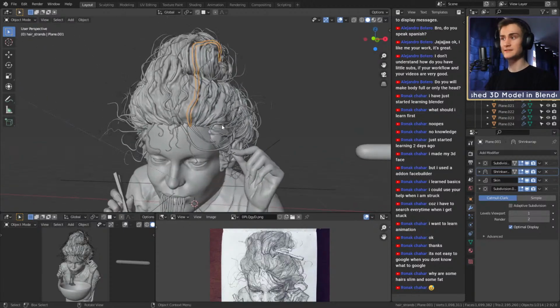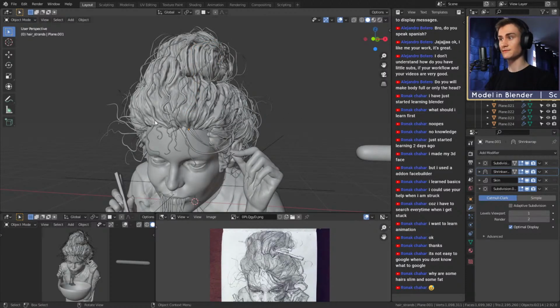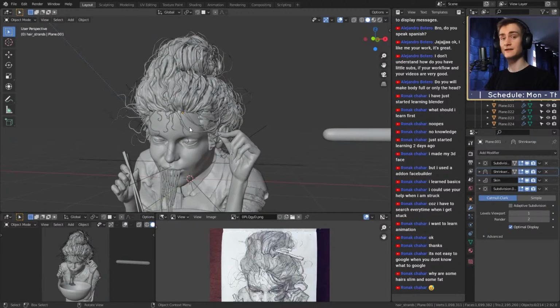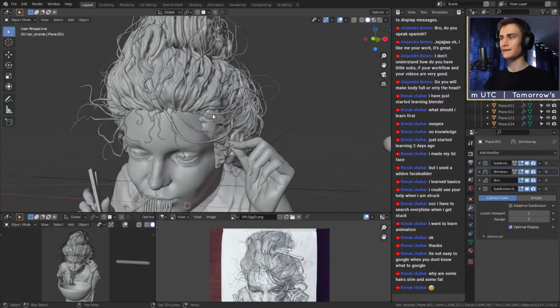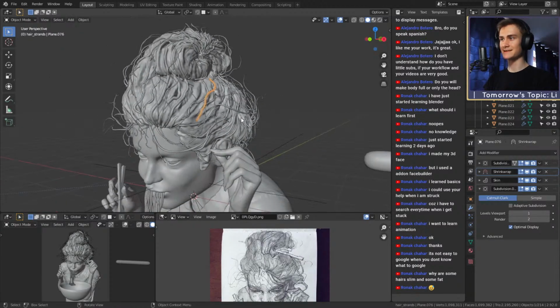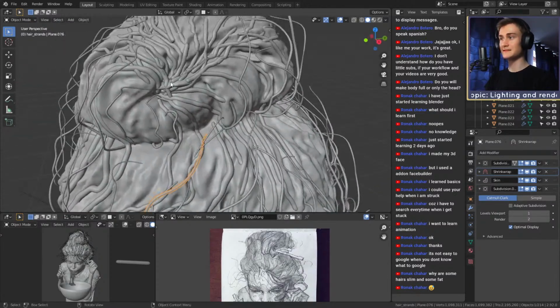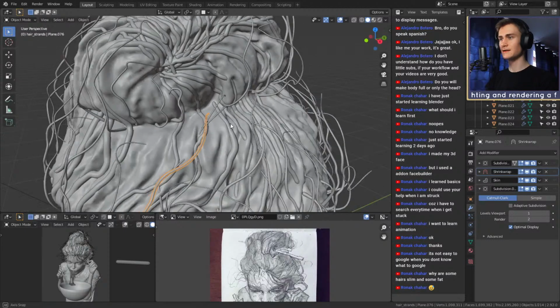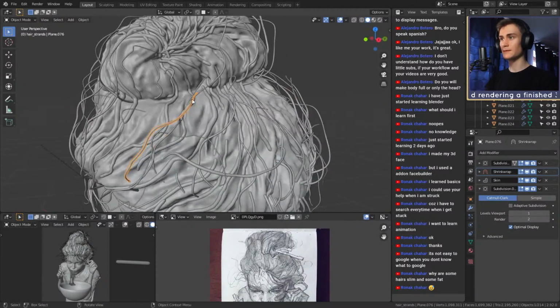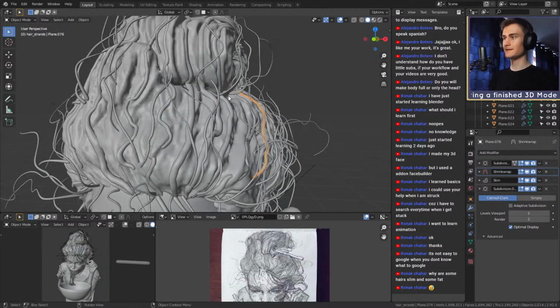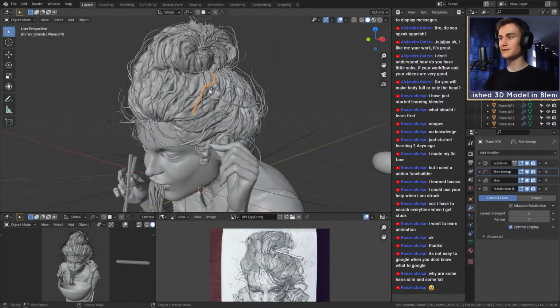For photorealistic hair, for example, I would use stuff like hair particles. This is more of a technique for stylized hair. Stylized hair usually being simplified, creating big shapes to create the illusion of more hair. That's why it looks like this, like these tubes going over here. This is basically the first time I've used it, but it worked very, very well when I used it. So I'm probably going to use this more often, maybe even perfect it a little bit more.